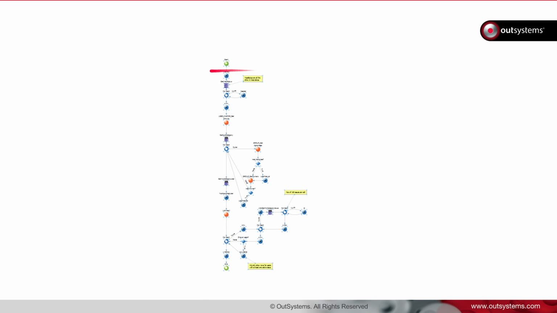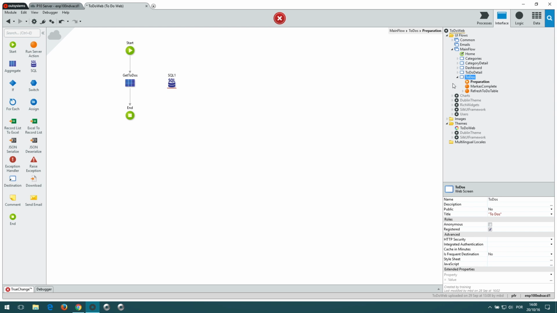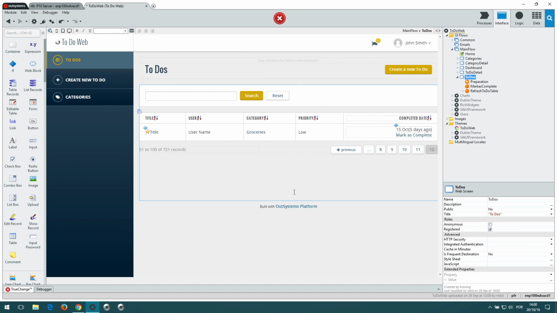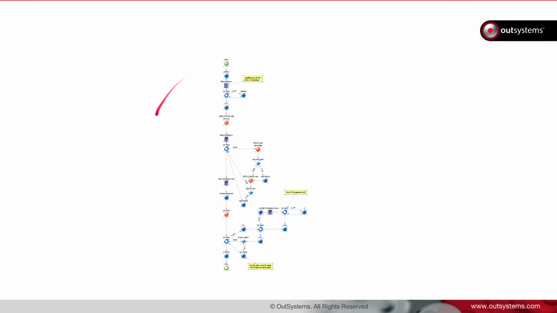So you're actually using old school programming, creating your own HTML, inserting into the HTML variables and stuff, rather than taking advantage of the platform that gives you a preview of what is your intention to draw on the screen, that gives you immediate warnings on the true change pane about anything that is going wrong. So you're not using this at all. You're not taking advantage of this pane here at all, because you're doing your own old school HTML programming.